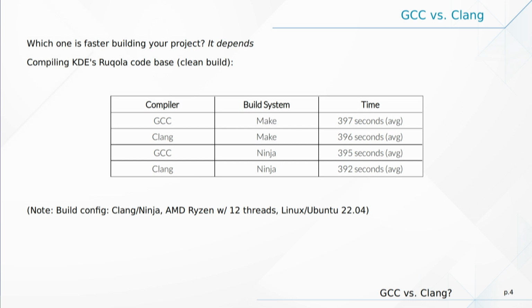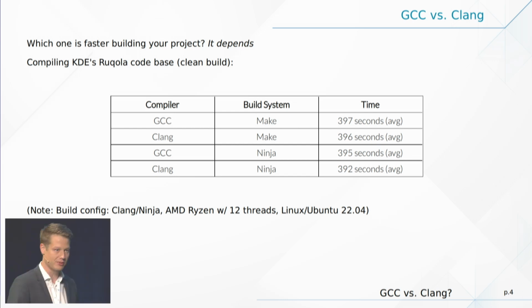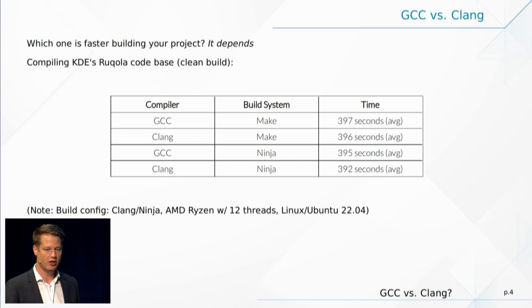This talk in general was adapted from one of our episodes from the KDAB TV series. Jesper ran these checks, ran the benchmarks on an internal KDAB project. There it made a huge difference whether you use GCC or Clang. This time for this talk, I ran benchmarks on a public KDE project called Rucola, which is a chat client written in C++ Qt. Very new code base, very modern, very good regarding header design, with lots of forward includes and so on.